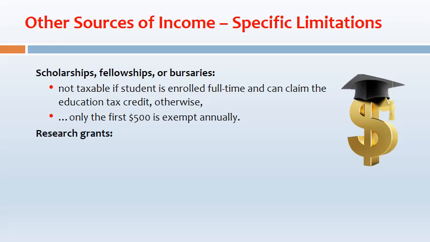So the next source of income I want to talk about is research grants. So research grants, as I alluded to in the last slide, the total amount of the research grant that you receive in order to do some research is technically included in other income. However, you're allowed to deduct all related expenses to the research, and usually that eats up the vast majority of the income, sometimes more, which ends up in a net inclusion of almost nothing.